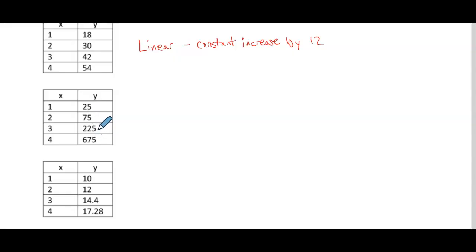So I need to test if it's exponential just by figuring out, is there something that I multiply by to get from one to the next. Now I can see that it's tripling each time. If you weren't sure, all you have to do is divide to figure out what it did, and then do it again to verify it. So it is in fact tripling. So this is exponential. And it is repeated multiplication by 3.